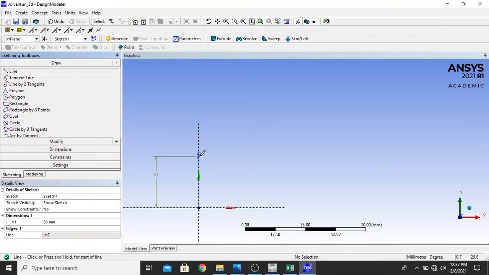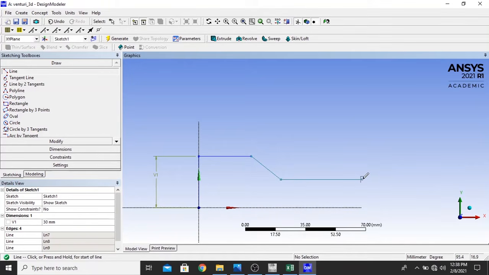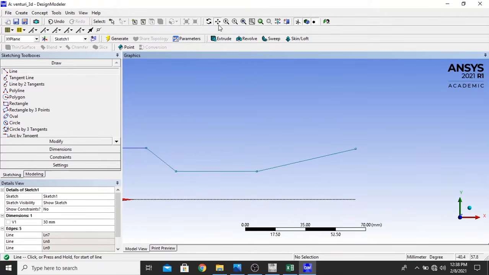As long as you sketch a typical venturi, just like this. Don't forget that the diverging part is a little bit longer than the converging part. This is very important, because a venturi is shaped like this.